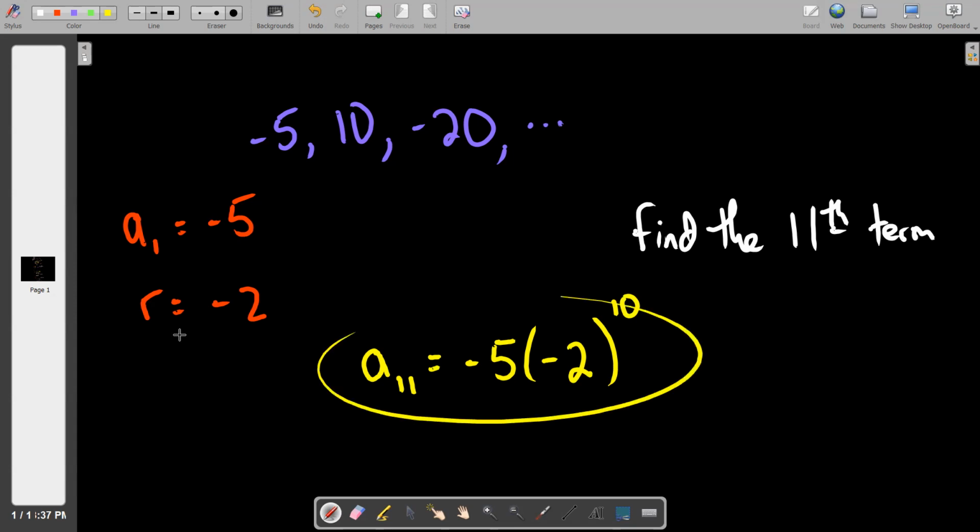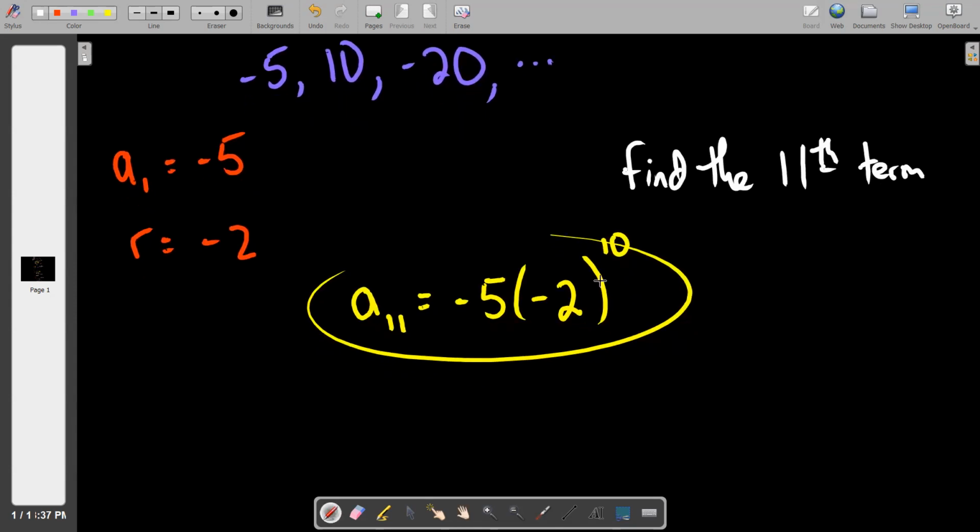This is money. That to me is like chef's kiss. This kid knows what they're doing. And I wouldn't even expect to see any work beyond this point because I know the calculator is going to do all the rest. -5,120, says Micah. I'm going to work it out myself, because if I do -5 times -2 to the power of 10, I'm getting -5,120. Remember, if you got that wrong, either you had fat fingers on your calculator or you forgot that to get to the 11th house, you need to move 10 times, right?